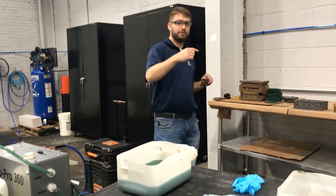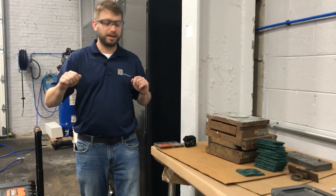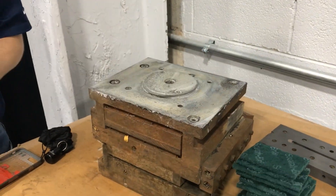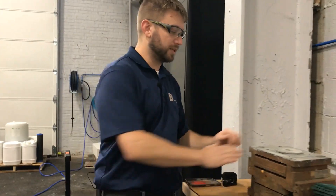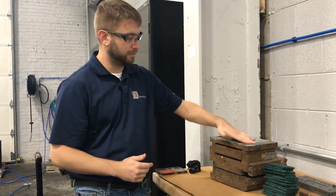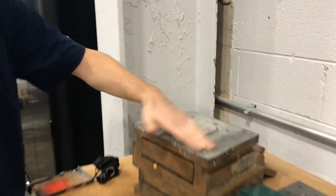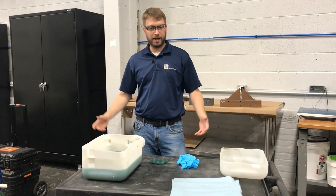Another application — if you brush it on — if you've left the material on too long, it creates a chalk-white residue. That's also a sign you've left it on too long. Again, you can reapply the EcoPro 360, or it will break down with water. In this case it's even coming off with just my fingers, as you can see.